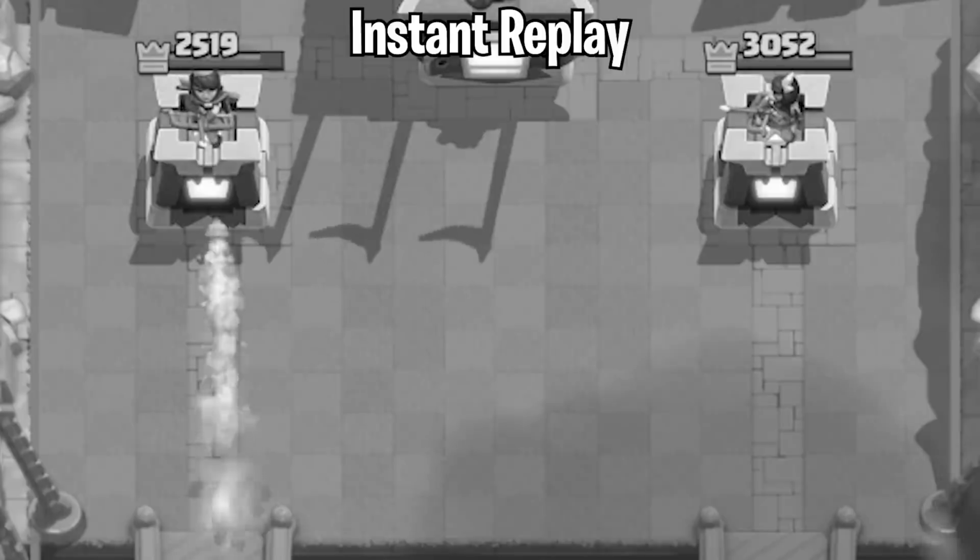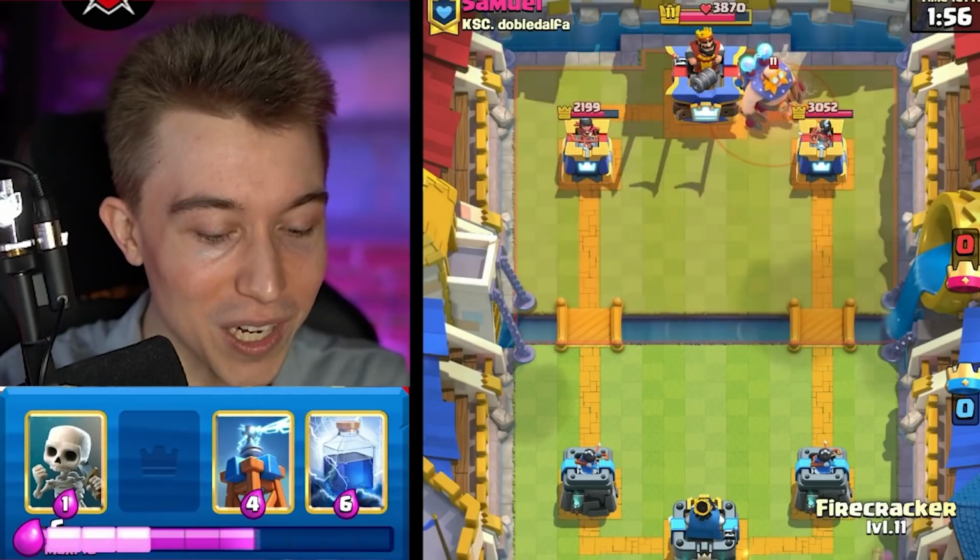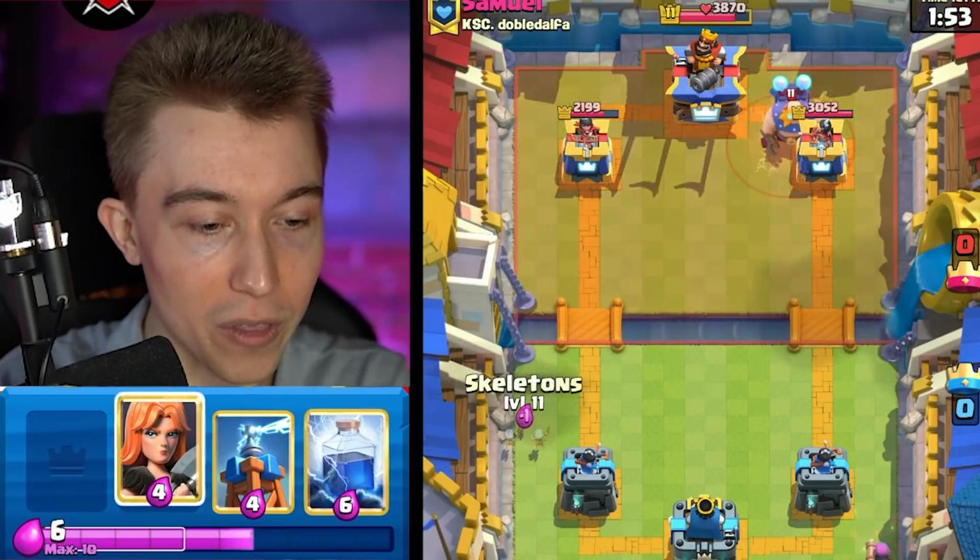So, you know what? We take those. I'm going to Firecracker here. I would love to cycle back to another Hog Rider on the other side.